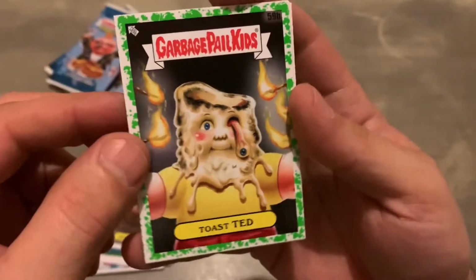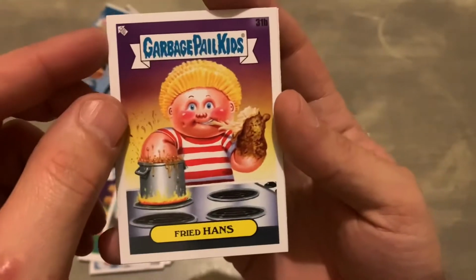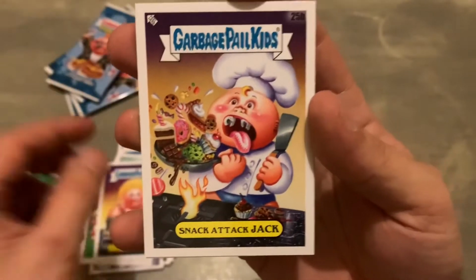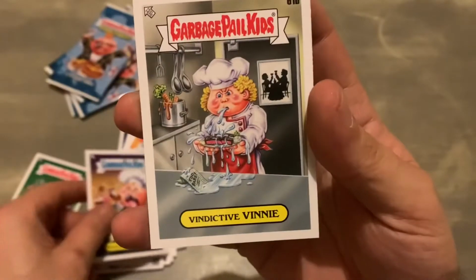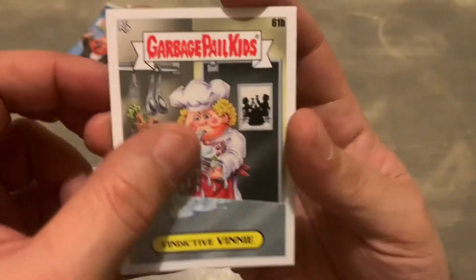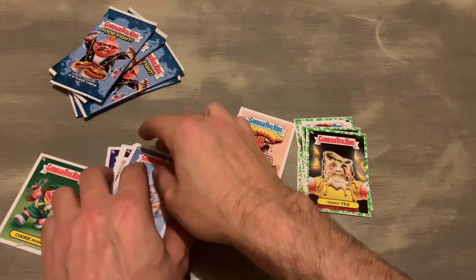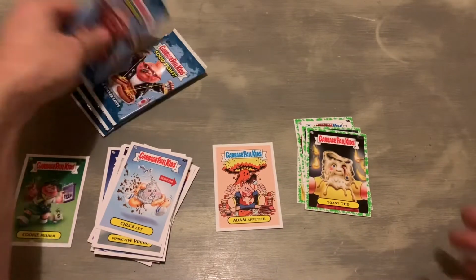We've got a Booger Green Toast Ted. Did we get a Booger Green Toast Ted earlier? I'm not sure, but we've definitely had a Toast Ted before. We've got a Fried Hands. We've got a Snack Attack Jack. We've got a Vindictive Vinny. And a Chuck Lett. Definitely think I'm gonna make a full set here between all the packs I've opened. Still got 4 left as well.